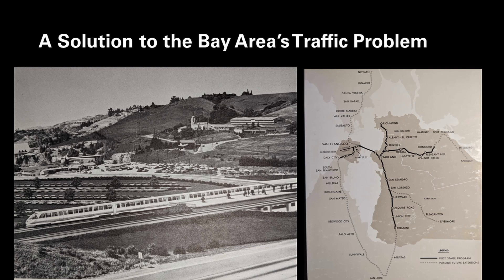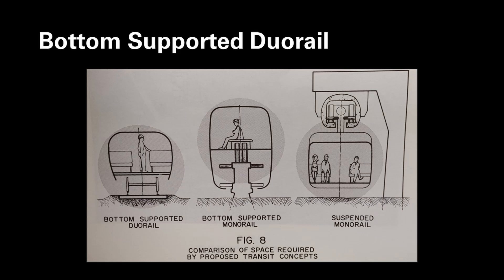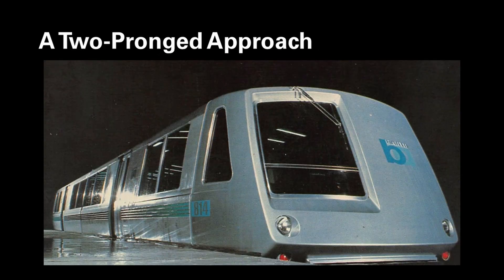BART was designed to be the most advanced rapid transit system ever built. The logic being: if modern technology could land a man on the moon, it could solve the traffic woes of metropolitan areas. The Regional Rapid Transit System began as a clean-slate design, factoring in the unique geography of the region. Designers — Parsons, Brinkerhoff, Hull and McDonald, later PBTB — examined different transportation technologies, narrowing down to a suspended system or conventional bottom-supported system using tires or steel wheels. All rubber tire types were disregarded due to lower adhesion in wet conditions and greater power consumption. Suspended and supported monorail systems would have required increased subway construction expenses and complicated switch work without offering any advantage other than novelty. Thus, the tried and true steel wheel on steel rail system won.